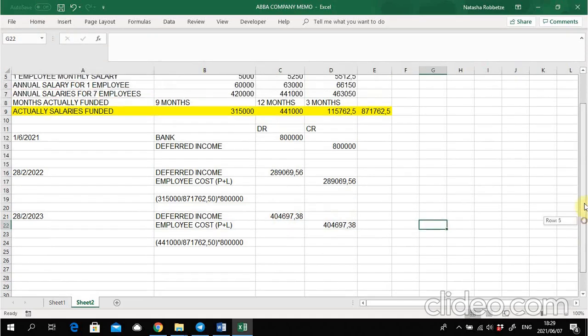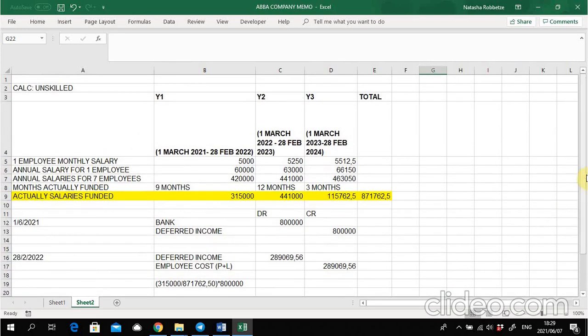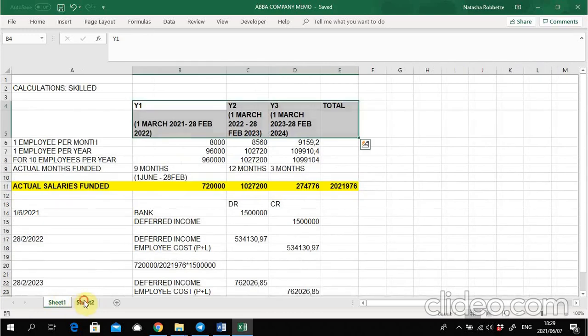All right, so this is a question that I wanted to share with you. I think very, very interesting when we have a situation where financial years don't coincide. But as you can see, you practically solve this problem by counting the months that are funded and then carrying over any additional months that remain to what would be your additional year, like year 3, which is still considered year 2 because the government had made the payment late and not on the date when the agreement should have started. So I think this is a very, very interesting type of question.